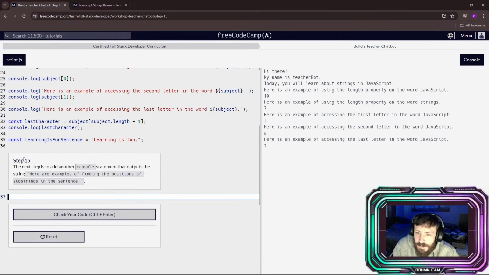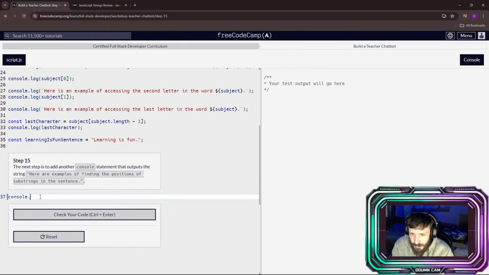Learning is fun. So the next step is to add another console statement that outputs the string. Boom. Control C. Console.log.